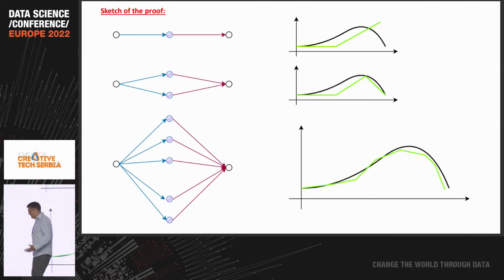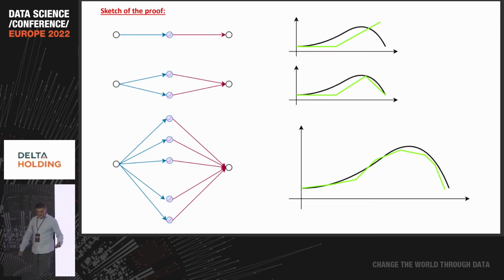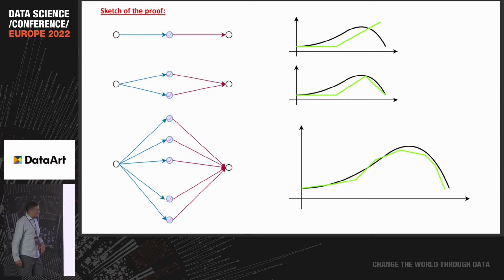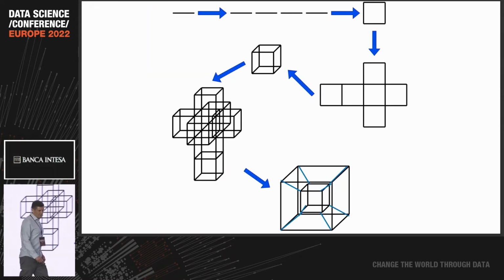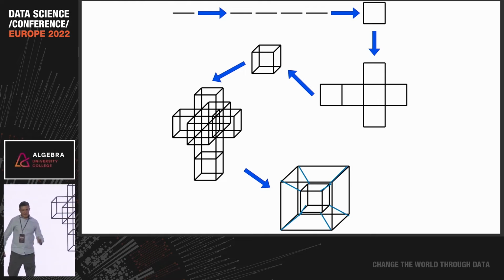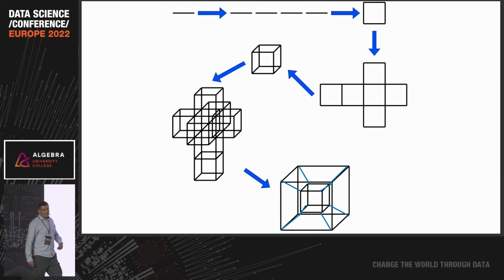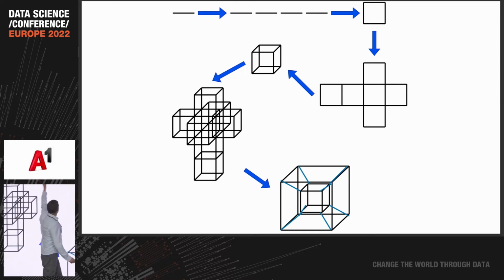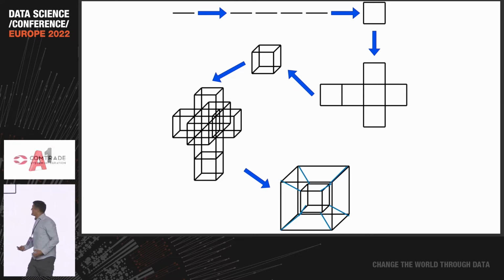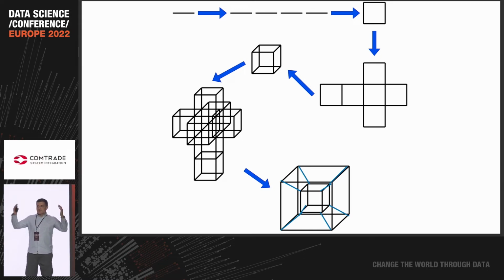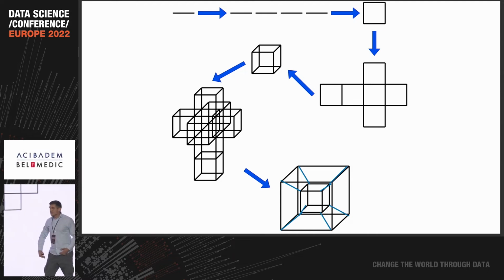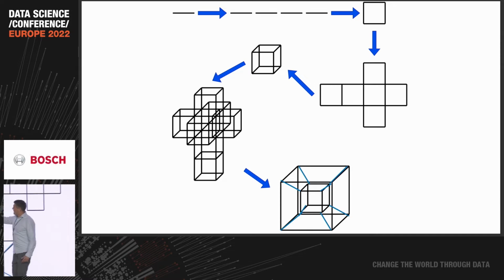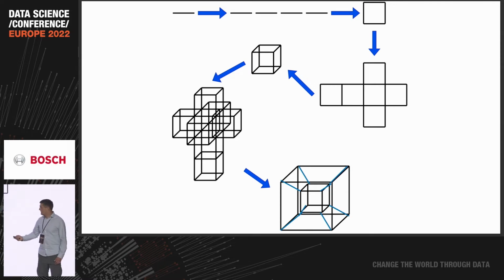But this is wrong. And something that saves us is something that is called the curse of dimensionality. Just to illustrate this, I will show you how to build a four-dimensional cube. You have a line segment. It's a one-dimensional cube. In order to make a square, which is a two-dimensional cube, you need to join four line segments and break one-dimensional space into two dimensions, join everything, and make a square. Then you use 6 squares. You break two-dimensional space, go to 3 dimensions, and make a cube.